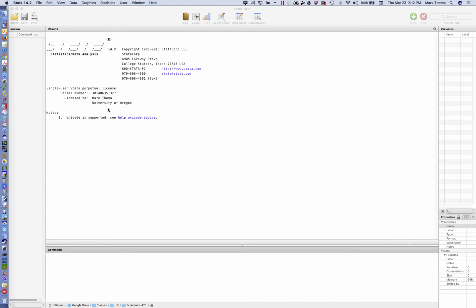Now I'm going to use a different data set, but I'm basically going to run exactly the same kinds of regressions and other sorts of things you'll need for the assignment. And so the data that I'm going to use, it's another problem in the text. It's not in the text actually, it's on the class website. It's an extra problem. Anyway, this is about how seatbelt usage affects the fatality rate.